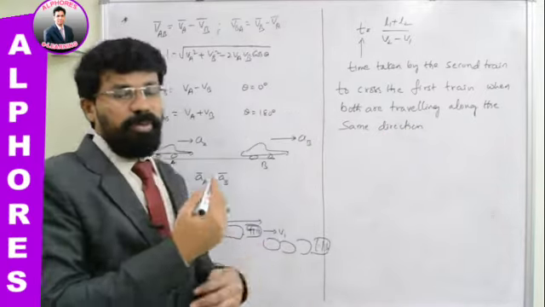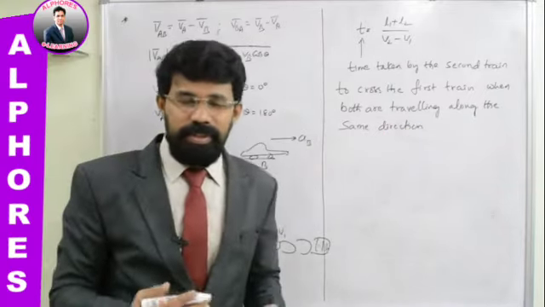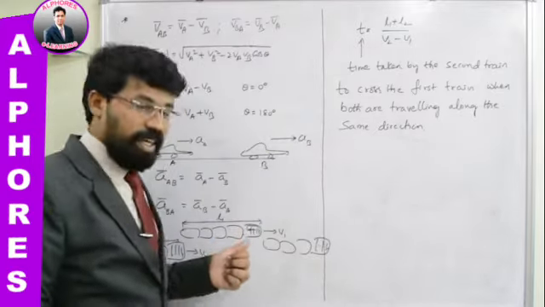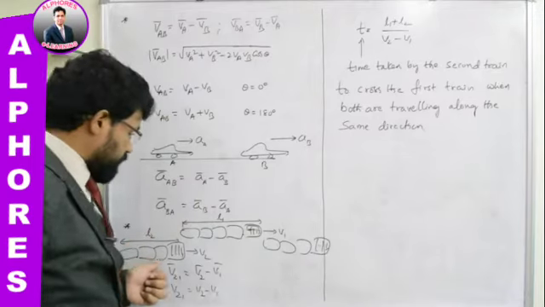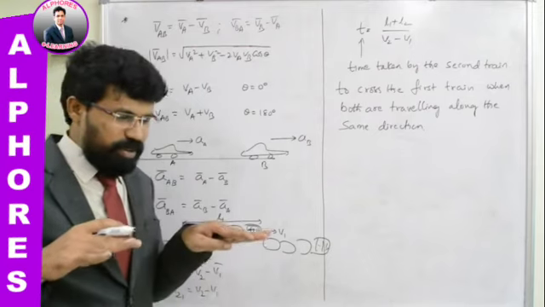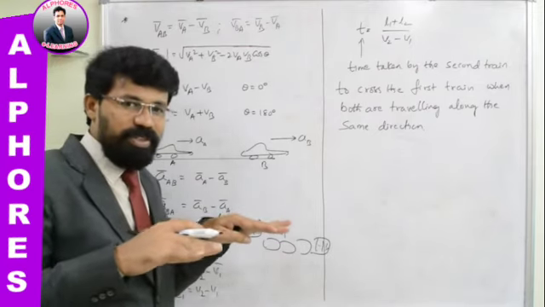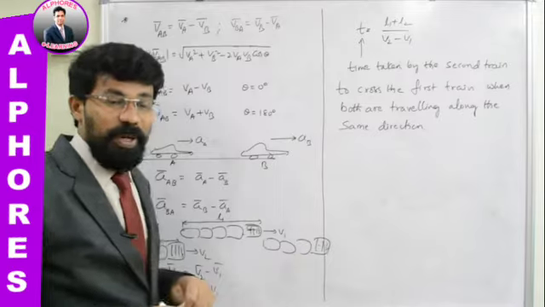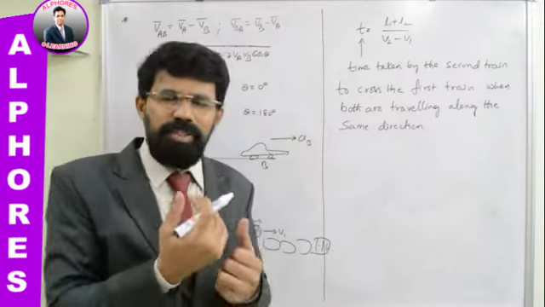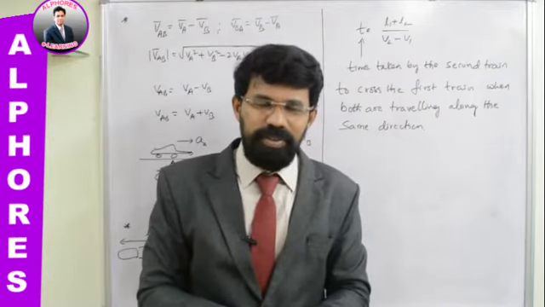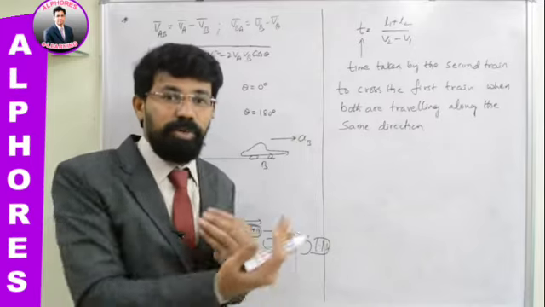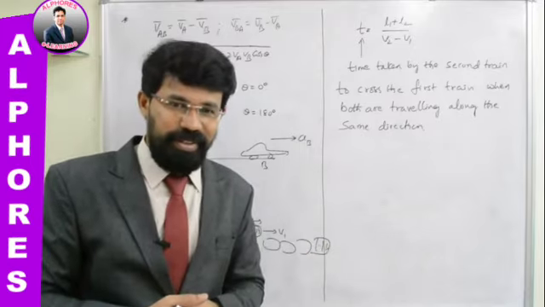What if both are traveling in opposite directions? See, it's our practical observation. Let us say you are sitting in this first train. Okay, I am sitting in the second train. When this second train is overtaking this first train, when it is crossing the first train, you see the second train passing very slowly just beside your train. What if the second train is approaching your train? In a swift, very quickly it crosses the train, isn't it? So time taken to cross the train will be less if both are traveling in opposite direction, isn't it?